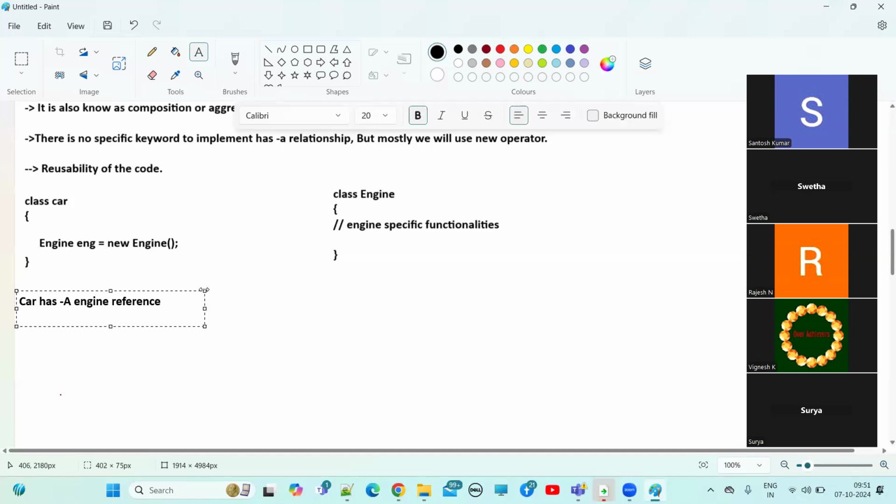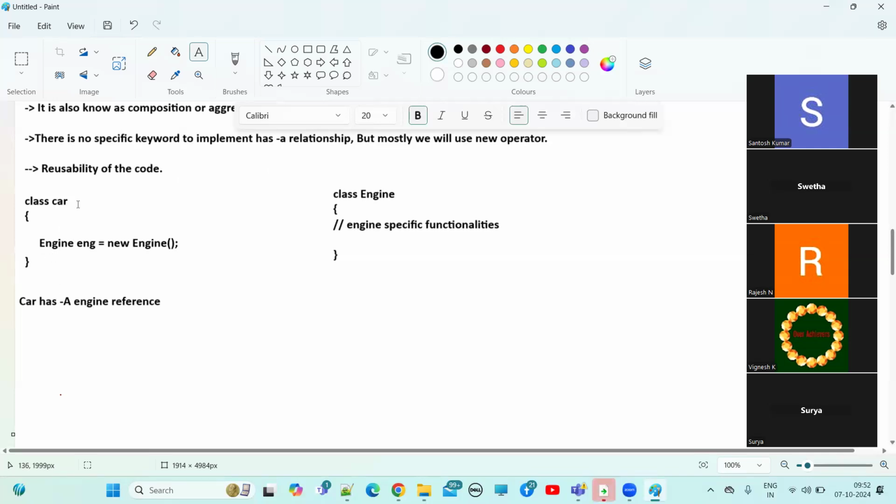In the class Car, what does it have? An Engine reference. This is what, guys, a has-a reference. Now in the class Car, we want to utilize the functionalities of the Engine class.